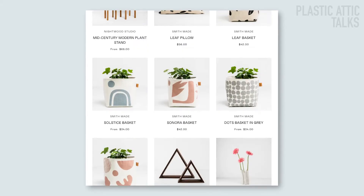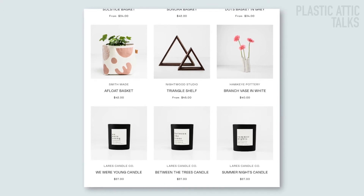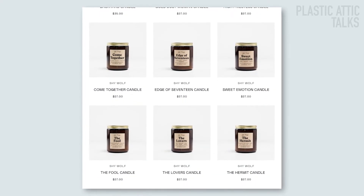When we were first starting Hartley it was at the beginning of the lockdown in Toronto. For about a couple of months we were online every day researching makers, just trying to find people who are making ceramics, woodwork, glasswork — things that people could use in their homes — because we felt that if people were spending more time at home they would appreciate more functional home goods that were being made in Canada. We did our research on the internet because we weren't able to go to any markets or shows like we typically would be able to do.